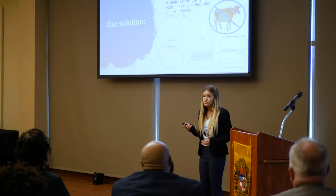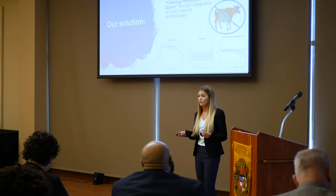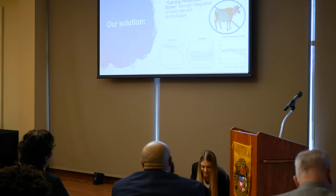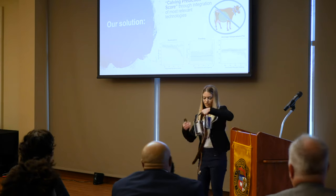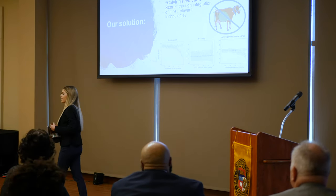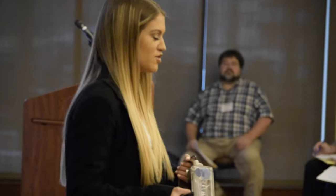If you can track the several physiological changes that occur within the cow right before first-phase calving, we can solve the problem — and that's exactly what we do. We have created a rechargeable, reusable collar system that tracks heart rate, body temperature, feed intake, position of the cow relative to the rest of the herd through GPS, and activity levels.